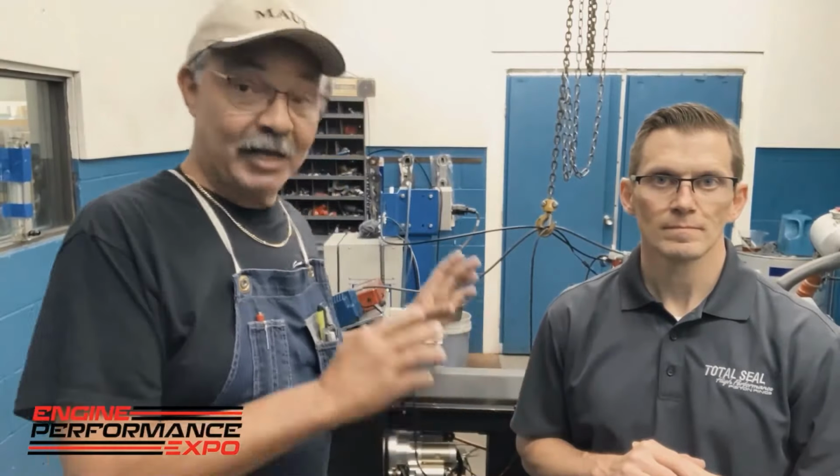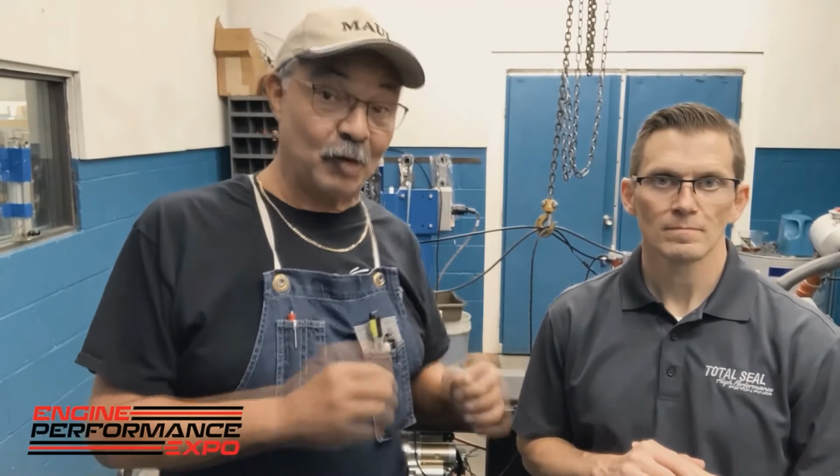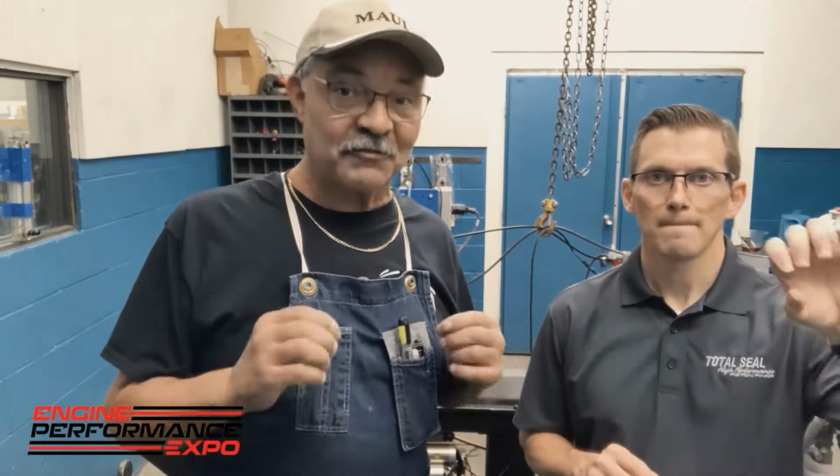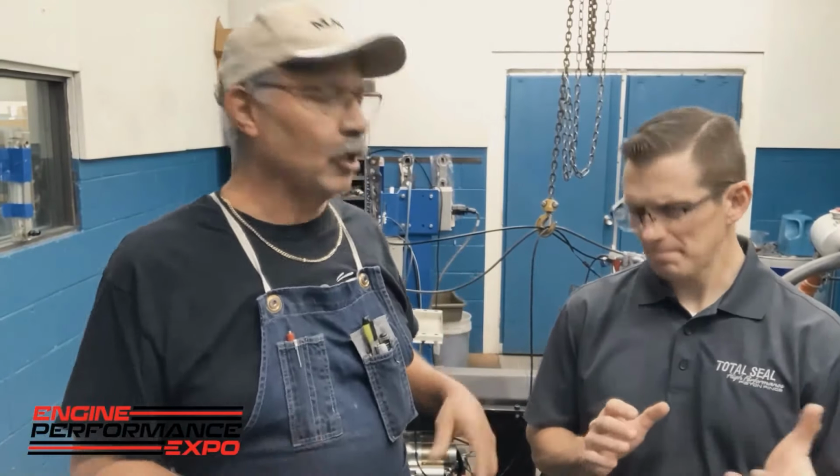We're going to start this motor back up again and get a few more baselines like we did yesterday, so we can get some good numbers. And then we are going to overfill the engine slightly. And when I say slightly, this particular wet sump motor holds about 5.5 quarts of oil. 5.5 is our normal level. We're only going to overfill this engine by about a quart. About a quart is all. And then we're going to show you on the dyno with the numbers we get after running that engine slightly overfilled what actually happens to the horsepower and torque.